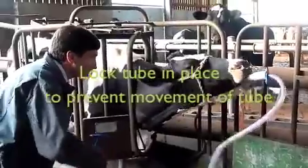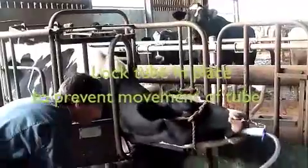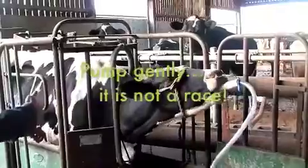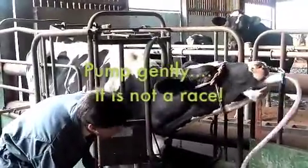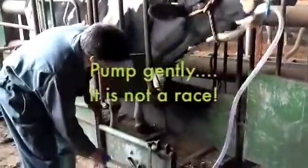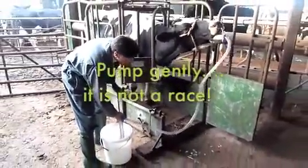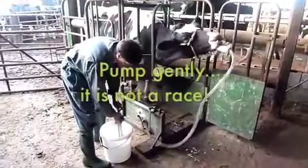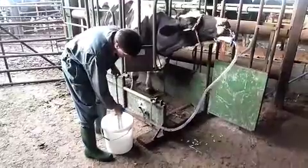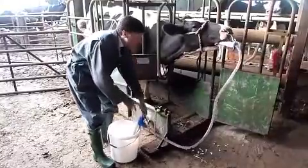So if you lock that tube in place now — is that now locked? Yes, it's locked. It's important to lock it, because otherwise it can creep out while you're pumping, and then you can find you're pumping into the airway even if you weren't in the airway to start. The lock is just the little blue lever on the end — just turn that lever. And you can see that the cow doesn't really resent it. Just pump gently; it only takes a couple of minutes to get the whole 20 litres in.